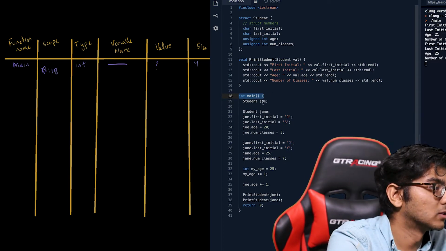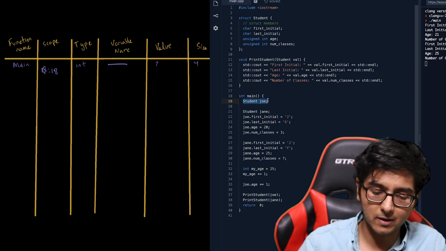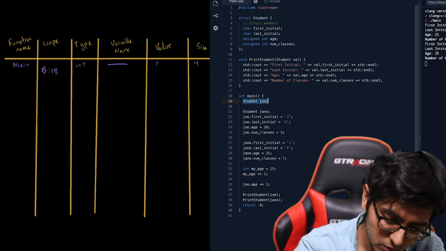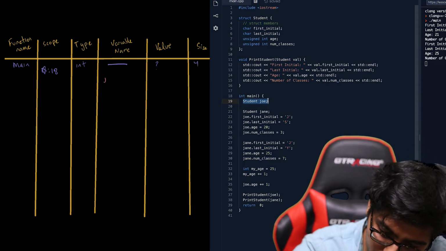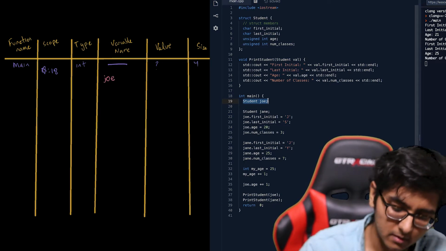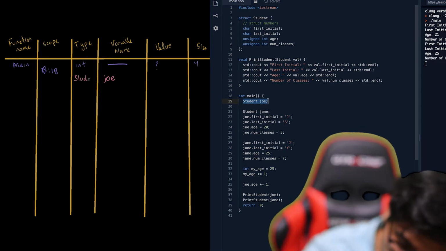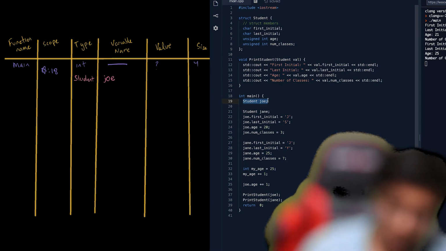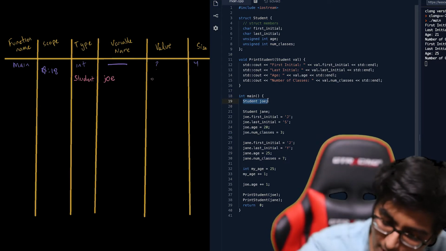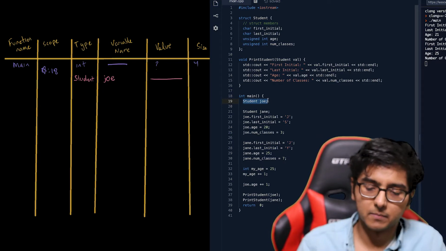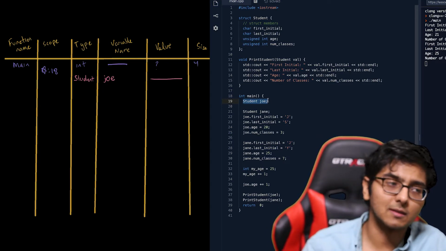And that is going to lead to us making the very next thing we're going to do is make a new variable named Joe. So I'm going to call this out specially. The type of our variable is of type student. So with structs, they don't really have direct values. So we're going to put an arrow here. And the size of the struct is a little tricky.